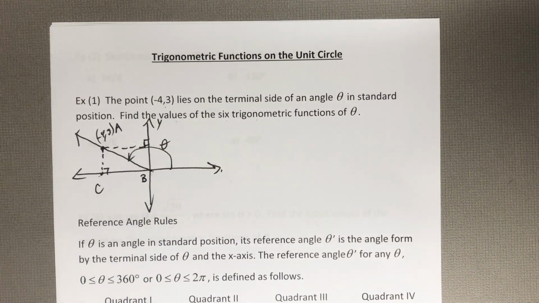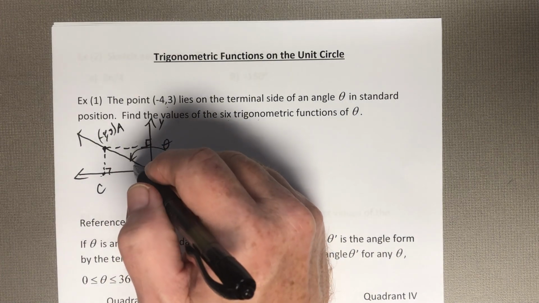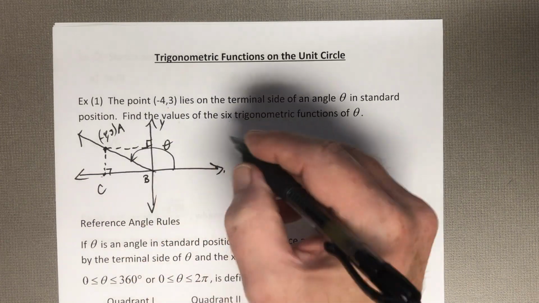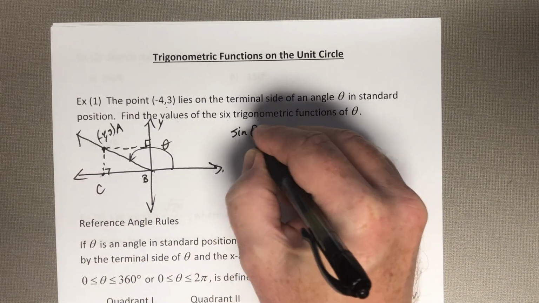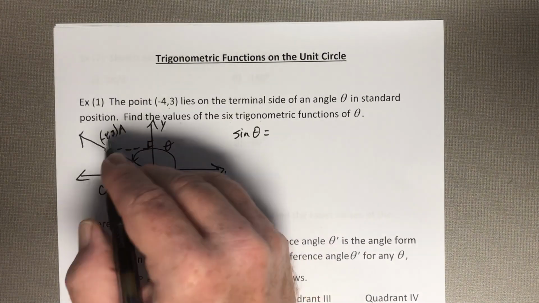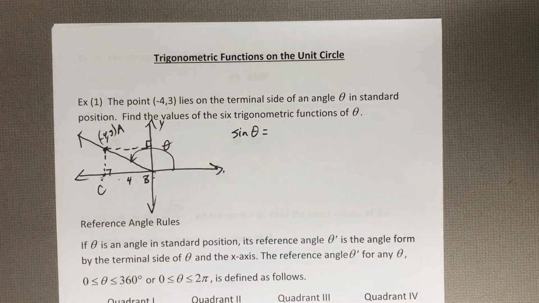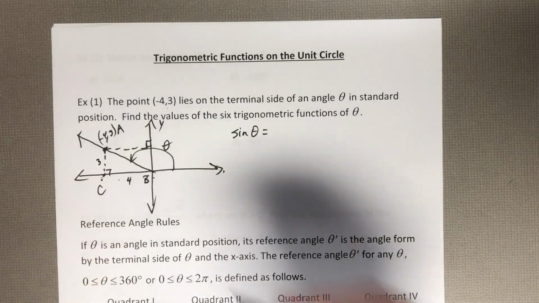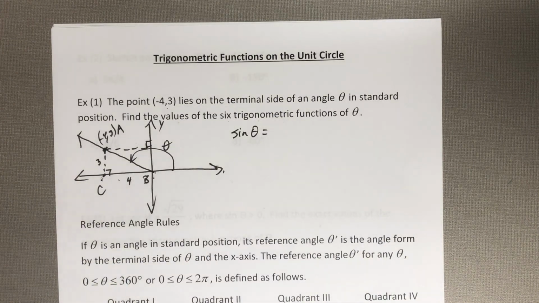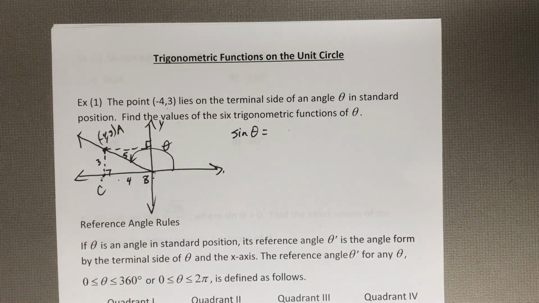Now, what I'm going to do is this. I'm going to say that this angle in here is the reference angle, if you like. So I'm going to do the sine of theta. Well, if this point right here is negative 4, 3, then this segment BC is 4 units long, and this segment over here is 3 units long. And if you remember from your geometry, your Pythagorean triples, that's the old 3, 4, 5 Pythagorean triple. If you don't remember that, you're going to have to do your Pythagorean theorem work: a squared plus b squared equals c squared.